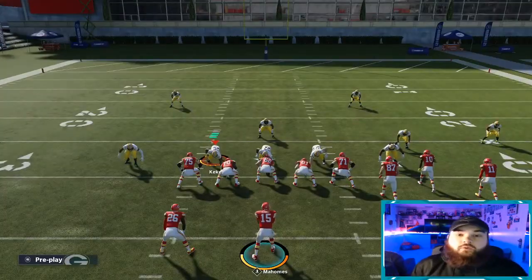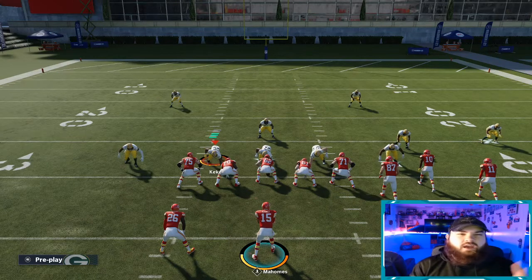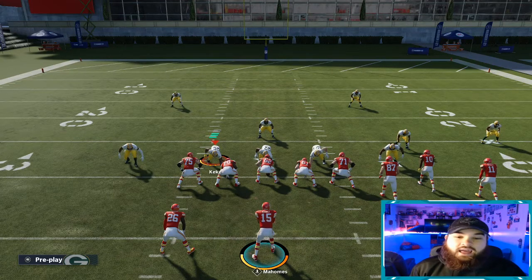Now, this is really helpful when you're throwing downfield, because think about it, you're going to be closer than your targets. This can help eliminate some of those out of range bullet passes, you know what I mean? Stuff like that. This is really good for that. I wouldn't do it every play, because you can step up right into a D tackle, you can step up right into a blitz.